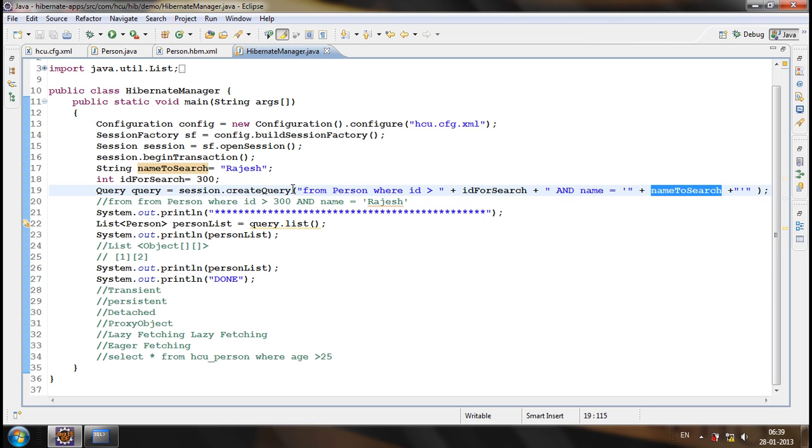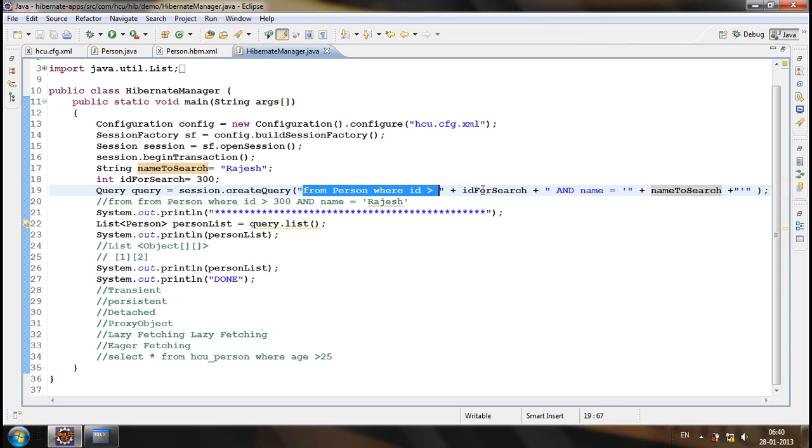As well as constructing a query like this, it will not be easy to maintain. Let's consider if you want to add one more new parameter. Let's consider that after 10 days age also will be added to the table. If I want to perform a search based on the age, then what should I do? Again I should append some value here. So it's not an advisable way. Constructing the query through a string format or through appending the values to the query is not a correct way to do.